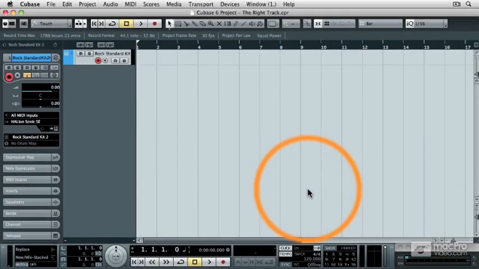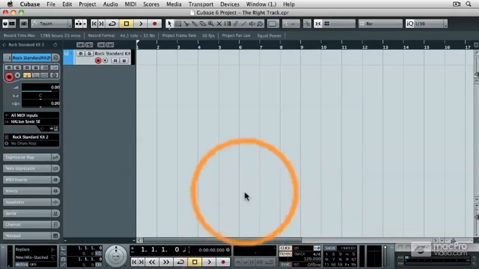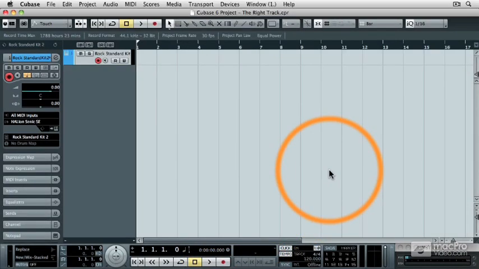And so what I'm going to do is I'm just going to record a very simple drum part using both hands. So I'm going to turn around here, and then I'm going to hit the record button. I just recorded one bar of drum notes there. So I'm going to hit number 1 on my numeric keypad and then press the Enter key for play, and I should be able to hear that back.